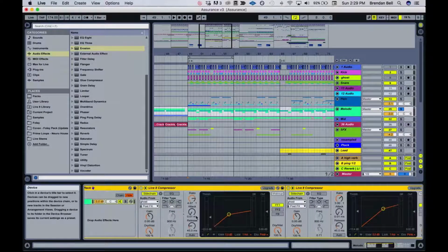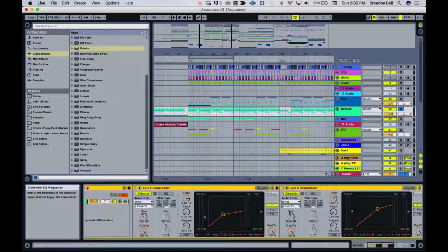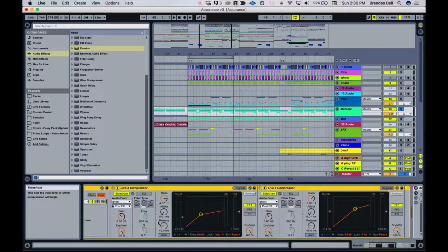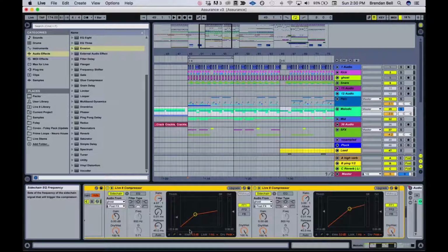One little tip that I learned from some dudes: if you use two sidechain compressors instead of one, and have them both on pretty minimal settings, it actually creates a bigger sidechain effect. I don't know exactly why, but I've seen a huge difference doing that. Just having them both on pretty low settings instead of one on a really high setting. Are they the exact same settings, or what are you doing different for each instance?